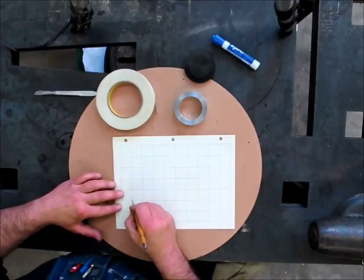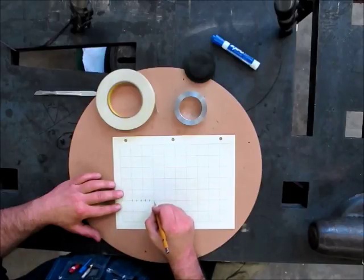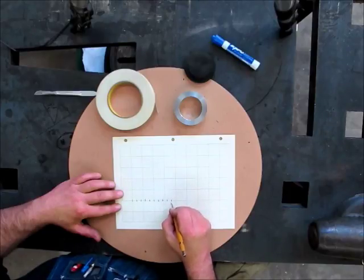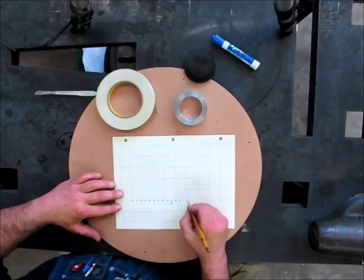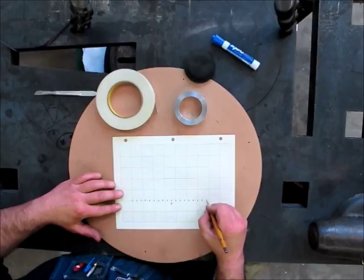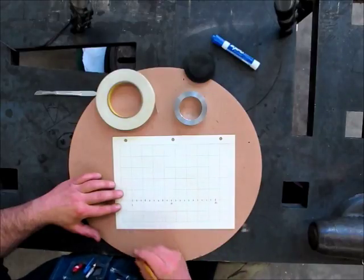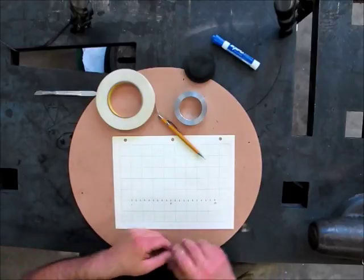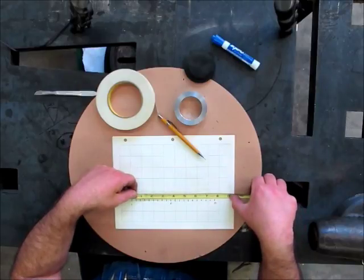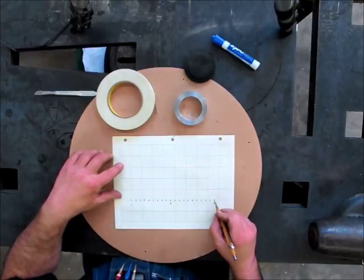I'm just going to start here. This will be number 1, 2, 3, 4, 5, 6, 7, 8, 9, so that's 10, 11, 12, 13, up to 19, 20. So that's 20, and that's 1, okay? Let's double check that, make sure I did it right. That's like 7 5/8, so a little less than 9, all right? So all I've done there is mark an intersection on the graph paper.